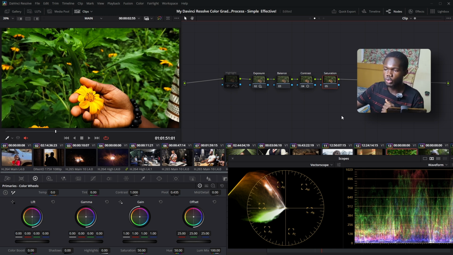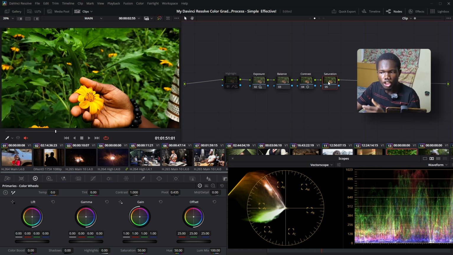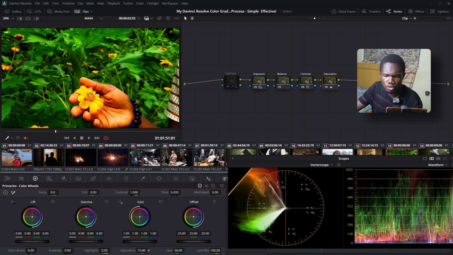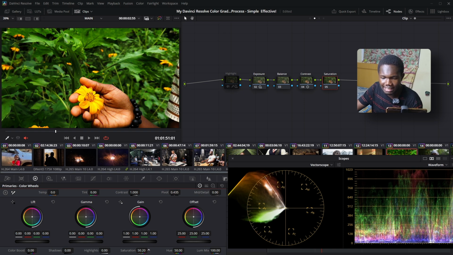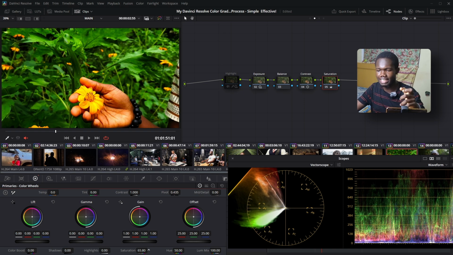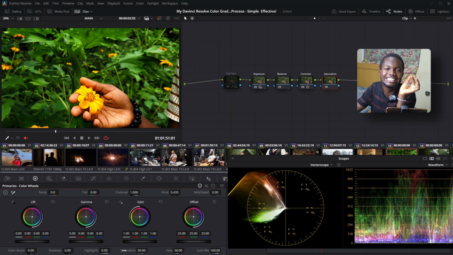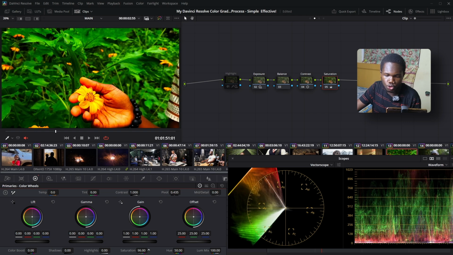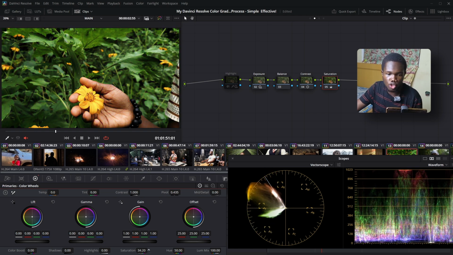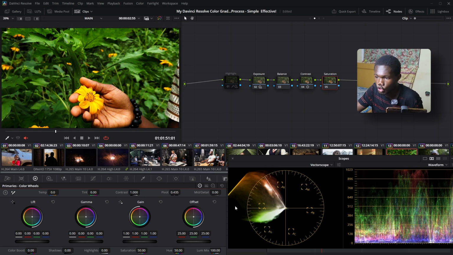And let me explain. So when you come to, let's say, create a new node, I'm choosing this clip here. I've done a bit of exposure and some contrast. So I've created a saturation node. If I come to my log with my primaries here and I touch the saturation here and I try and boost things, you can see that, first of all, it's extremely sensitive. As I'm pushing things, you can see that our hand is getting bright, like it's getting the saturation before the rest, before the green even sees any tiny bit of saturation. And that's really not dope. I'm telling you, you don't really want that. Maybe that's what you want, lucky you, but that's not good.